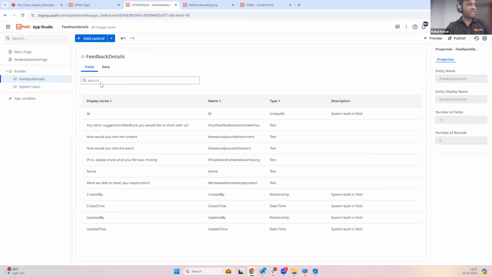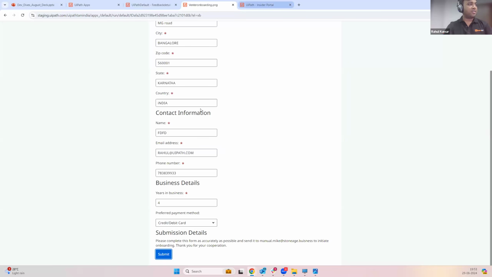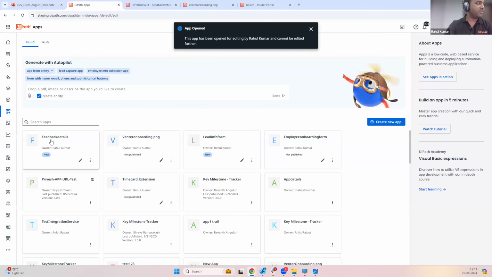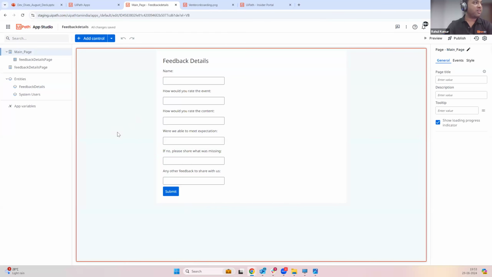So this was the entity, and it has this many fields. All of these fields were automatically taken, and it generated this app here. Okay, so this is about the entity.